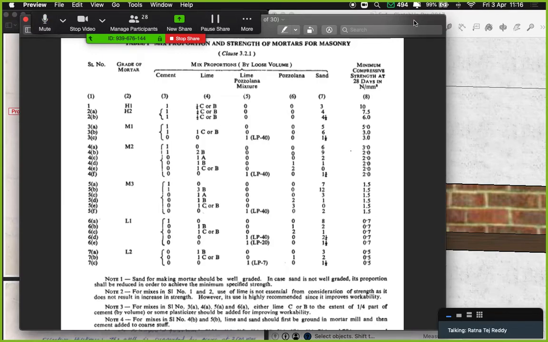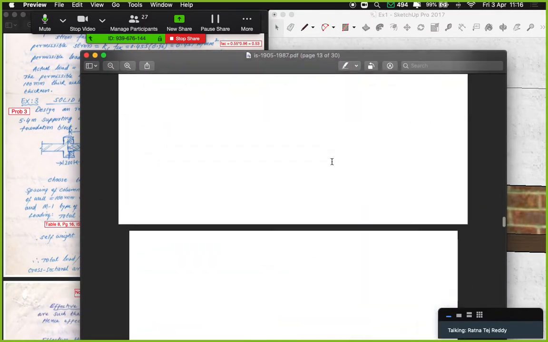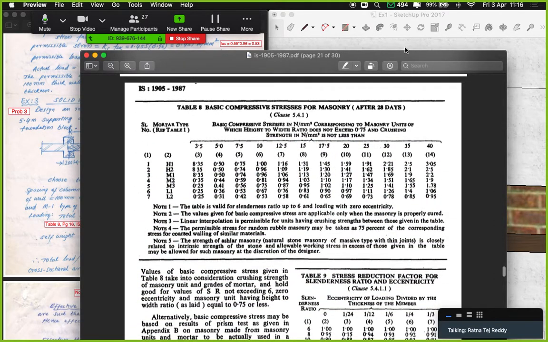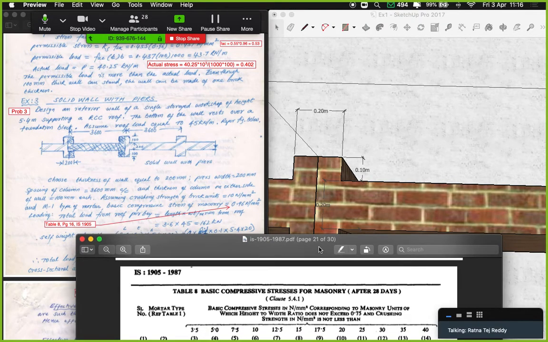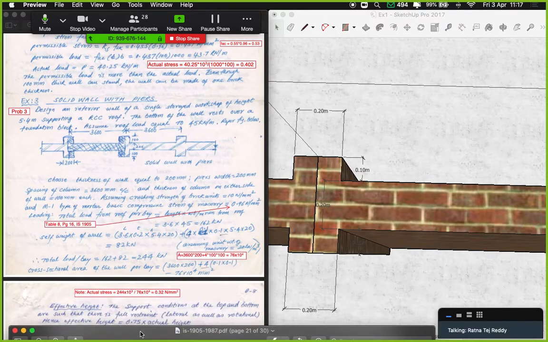So let's just pull this down. Okay, so as per table 5, in table 5 this gives us the basic compressive strength values. So in table 5, which is table 8, my mistake, in table 8 the basic compressive strength values with respect to those particular specifications, that is 10 Newton per mm square and M1 grade mortar, which is over here, 10 Newton per mm square and M1 mortar, it is giving 0.96 Newton per mm square. That will be the basic compressive stress that can be offered by that particular combination of choice.